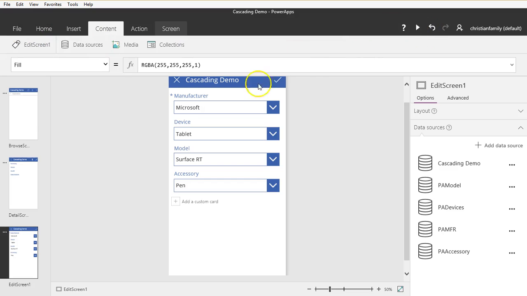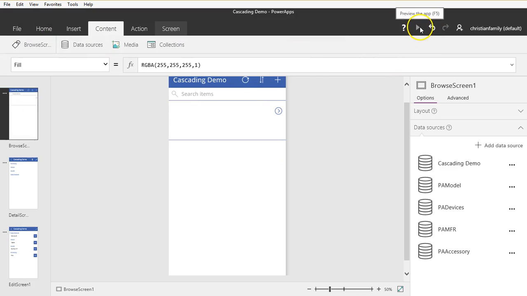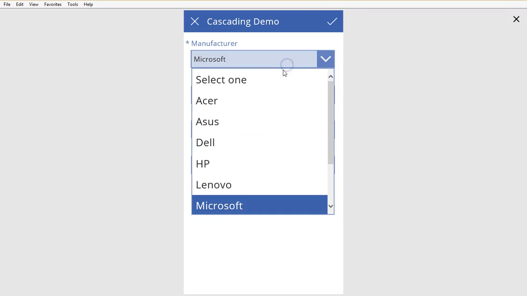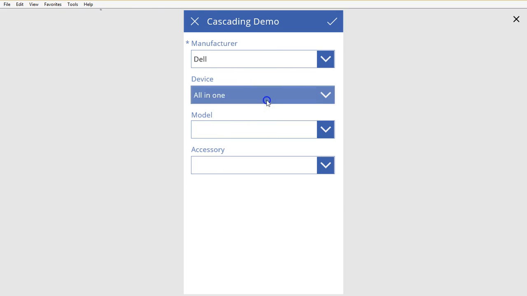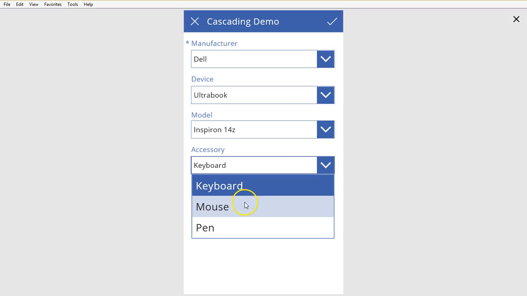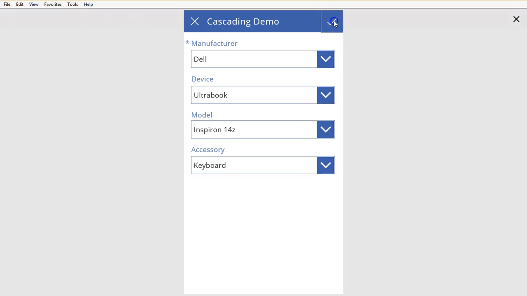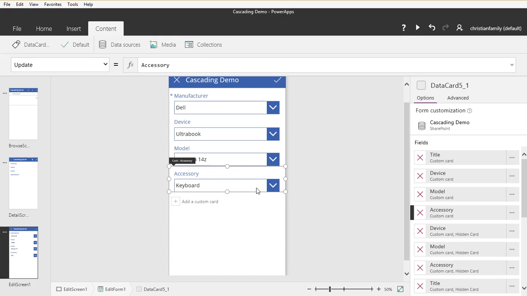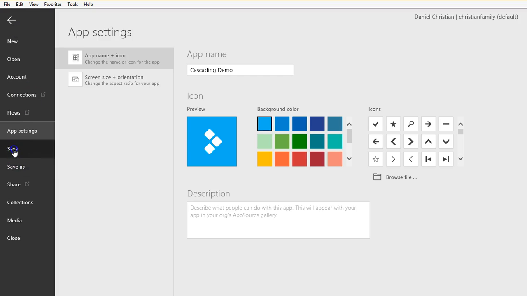And let's do another quick test. Select on that, add, plus, and it still remembers the last one. So let's change that to say something else. Dell. It shows all-in-one. Change it to Ultra Pro. That's the model. Let's change that to this one. And now it's giving me only the filtered options because these were the 3 that were available. So I save that. Entry is required. Save it here.